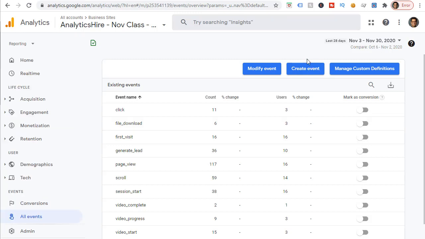So that's all about tracking events in Google Analytics 4. Definitely there are a lot of nuances when you start to collect individual events. However, this should give you a great foundation and understanding of how to start tracking these events using Google Tag Manager.